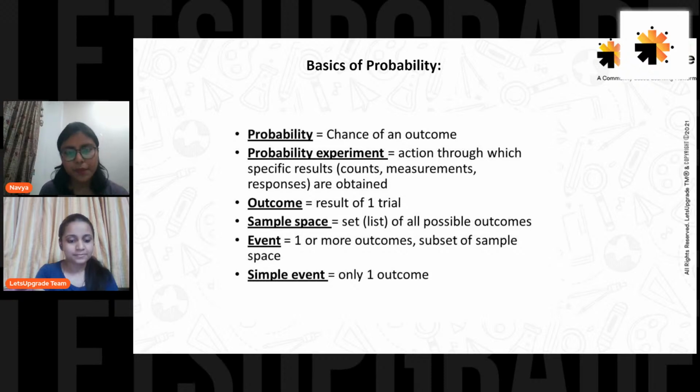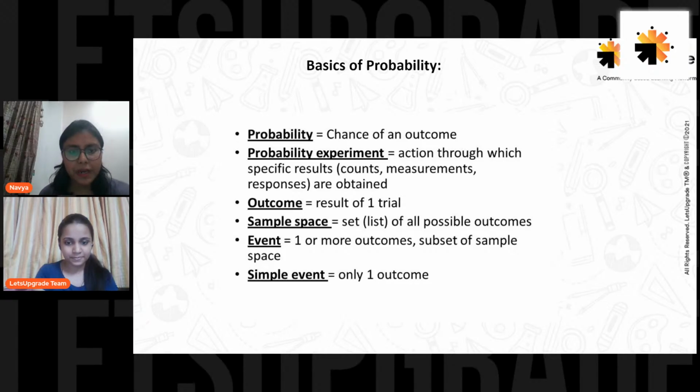Now coming to your basics of probability. So probability, as we all know, is the chance of an outcome. हमेशा सुनते हैं probability क्या होती है. So outcome, like suppose we say okay, आज बारिश होगी, so there's a chance of rain. Rain is going to happen or not, so that is an outcome. We are not saying surely it will happen, but we just give a probable idea. Okay, so there is a chance by seeing the weather and everything. So that is your probability.